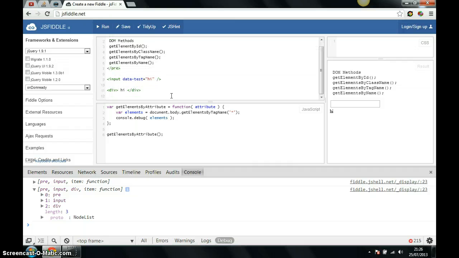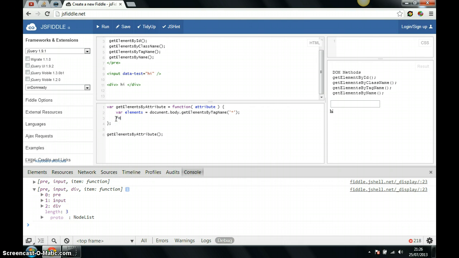So for this example, we're not going to be checking the value. We're just going to be checking that it has the attribute, whatever the value is. So what we could do is, you can see we've got a length here which is 3. We can use this to loop through all of the elements.